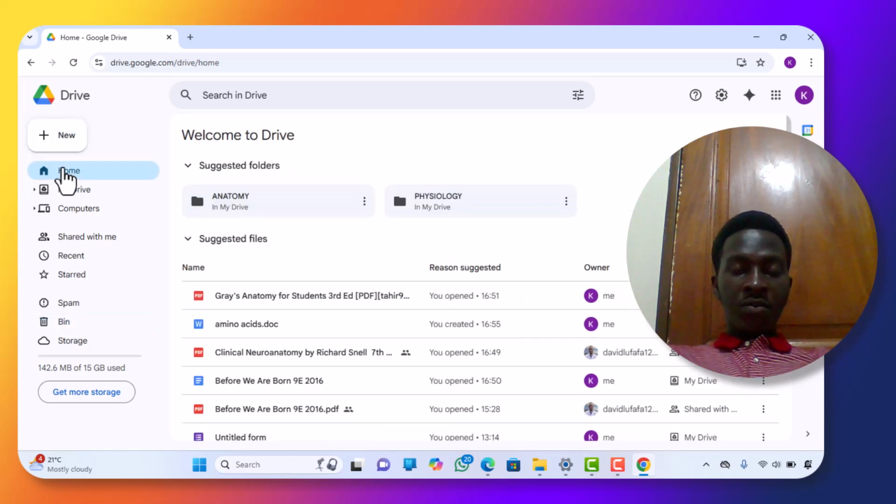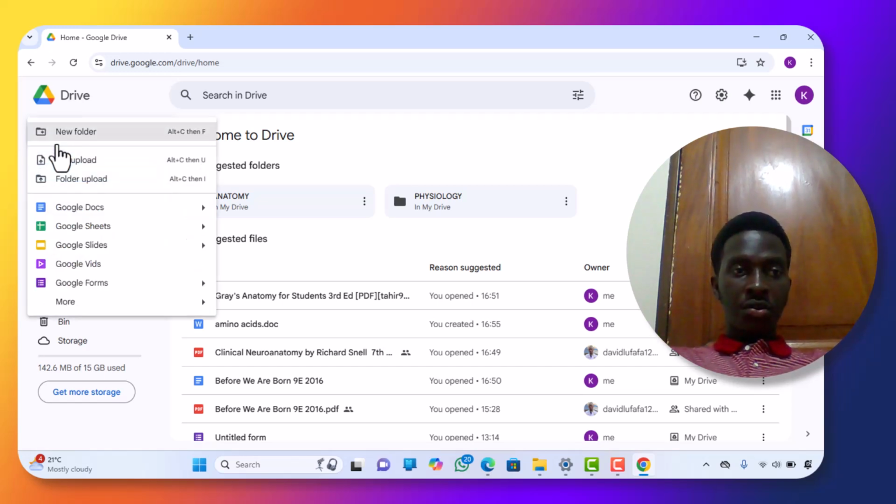So first of all, someone would want to know, how do I back up information on my Google Drive? That means, how do I add folders and files to my Google Drive? It's not very difficult. You just come to New, and you see it will give you new options. You can either create a folder on your drive where you want to upload all your different files, or you can get a file directly from your local machine or your local storage and then upload it directly to your Google Drive. You can upload a folder, you can upload a file, you can upload different things.